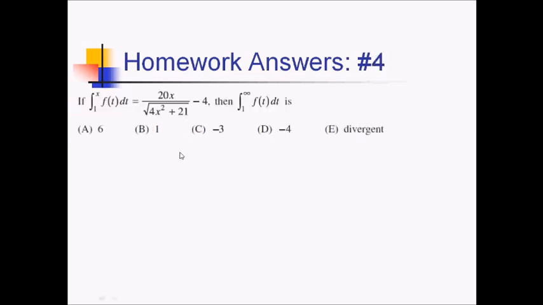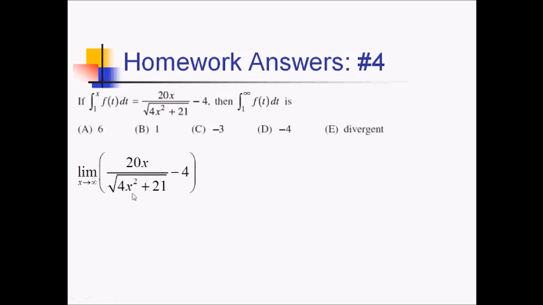For this problem, I'm told that the integral from 1 to x of f of t dt equals this stuff, and then I'm asked for the integral from 1 to infinity of f of t dt. Well, we essentially have this integral function that when you plug something in, all this stuff happens to it. And over here, you're essentially trying to plug infinity into that. Well, you can't really plug infinity in. You can only approach it. So we need to rewrite this as the limit as x approaches infinity of all of this stuff here.